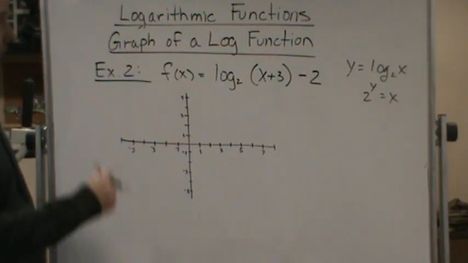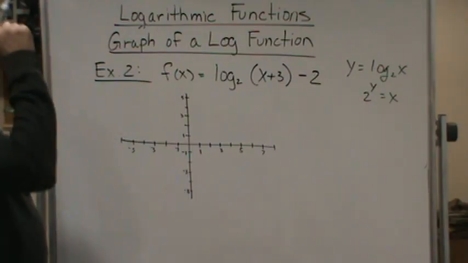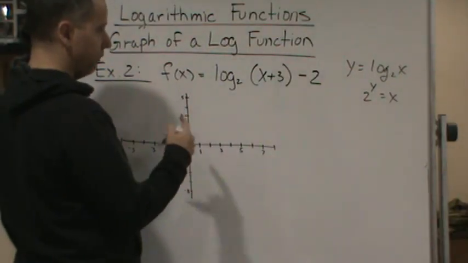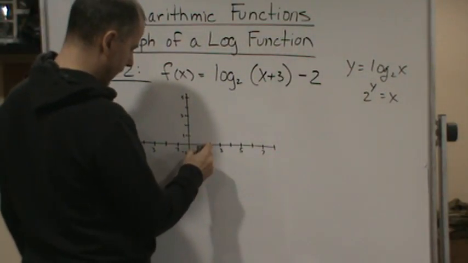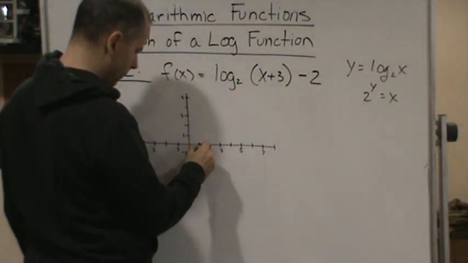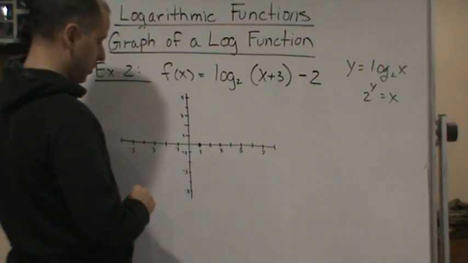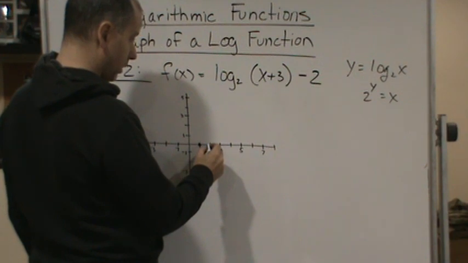And what that does for x. If we're looking at powers of 2, then for the y value, if y is 0, x is 1. So when x is 1, y is 0. When y is 1, x is 2. So that means when x is 2, y is 1.